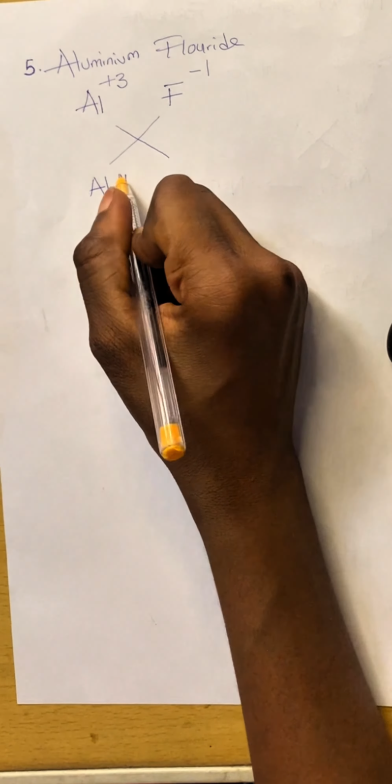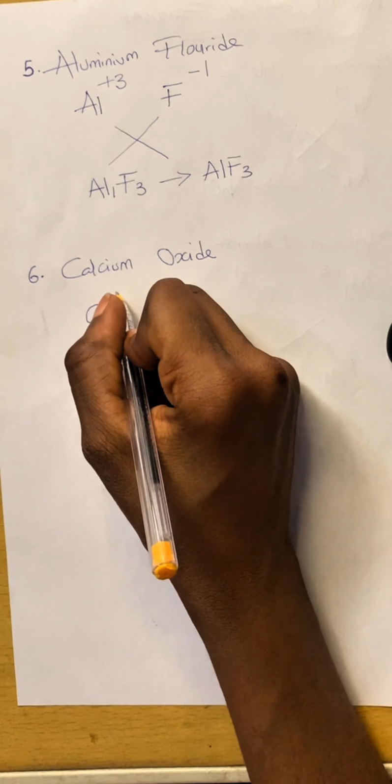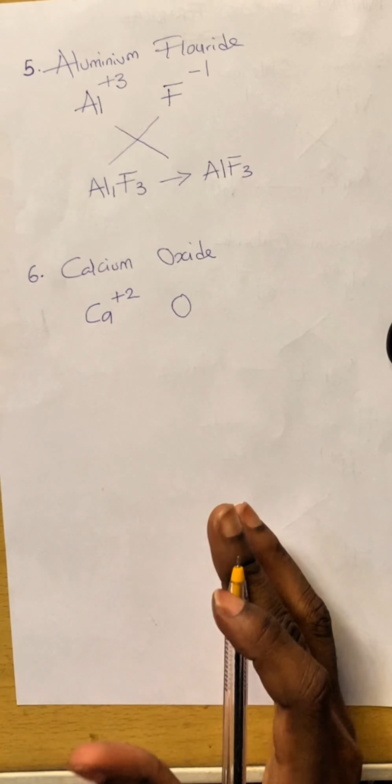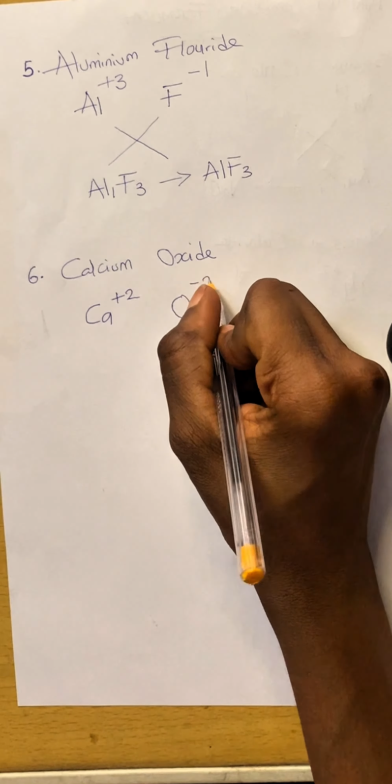So I'm going to take the last example for this lesson, which is going to be number 6. Please attempt them on your own and then play the video to see if you got it right. So we're going to take calcium oxide. Okay, calcium oxide. So calcium has a symbol of what? Ca. And oxide, which is our oxygen, has a symbol of O. Now, calcium has a valency of +2 because it belongs to group 2 on the periodic table. And oxygen has a valency of -2 because it belongs to group 6 in the periodic table.